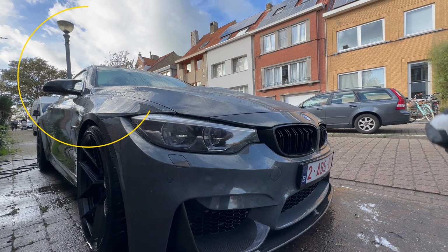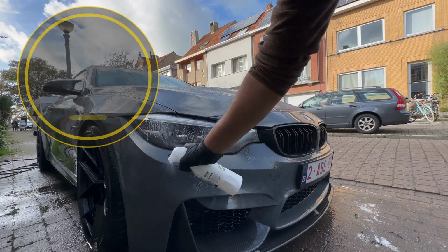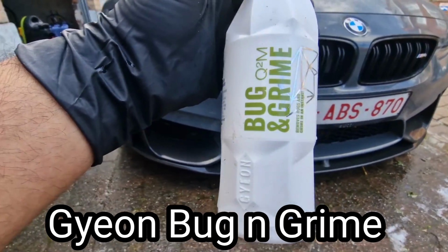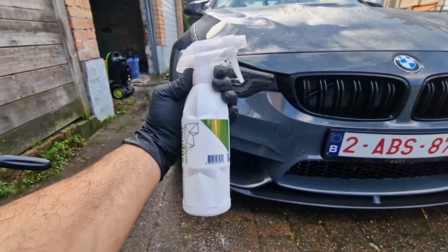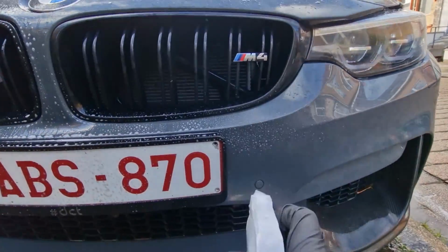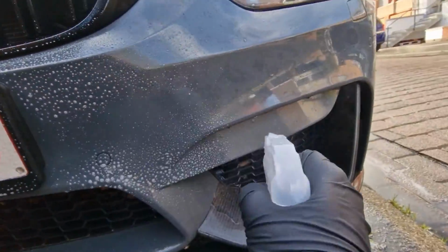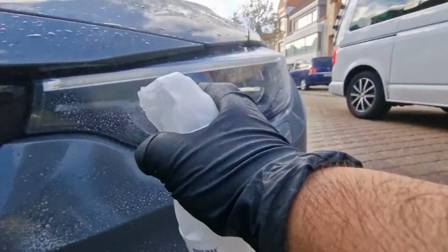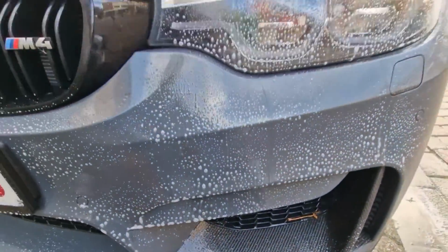After spraying down the car, I grab a bug removing product and spray it on the front of the car. This product, in my case, I am using Geon Bug and Grime. This will soften up all the bugs and the insects and all the insect guts and everything that have splattered onto your car from hard driving. And I spray it liberally on the front of the car, and leave it to rest for a couple of minutes.